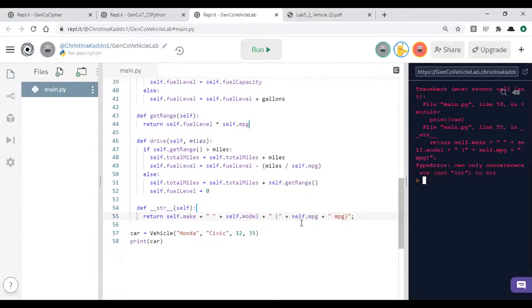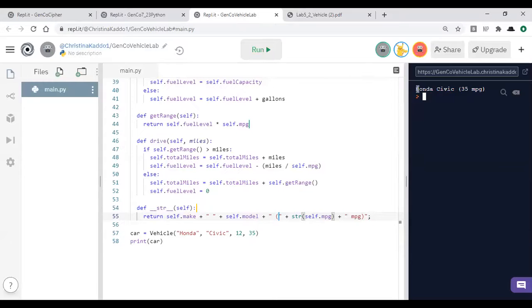No, it does not. That's unfortunate. Oh, just put str parentheses around it, because it's an integer, it's like getting mad at us. Okay. Again, Java. So yeah, as you see here, Honda Civic, 35 miles per gallon.